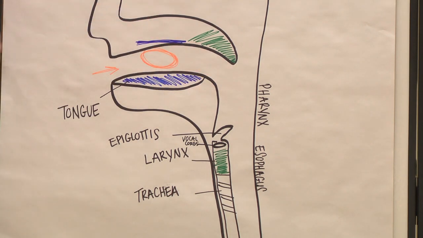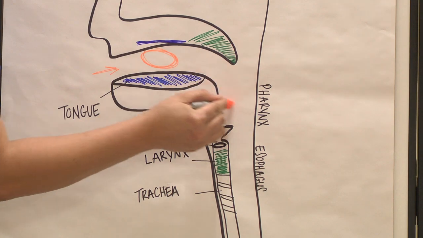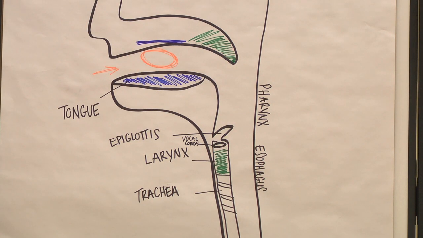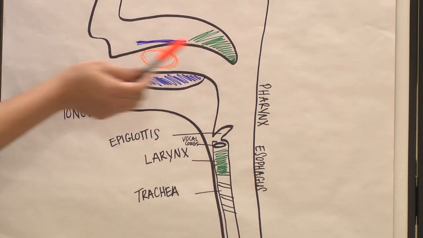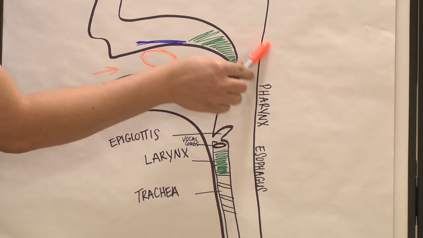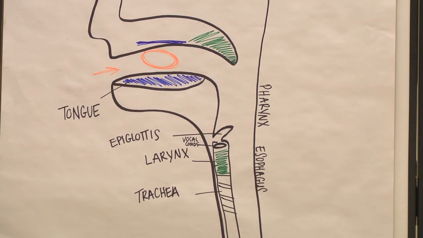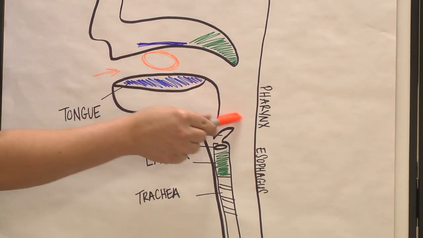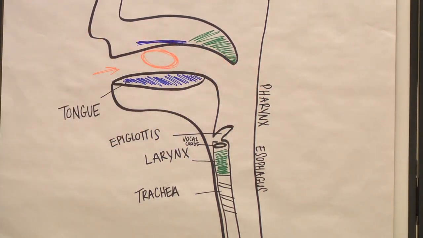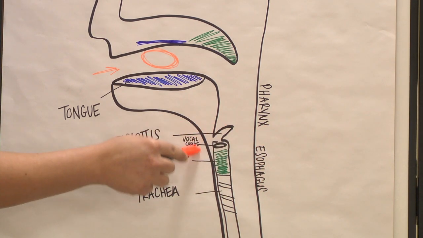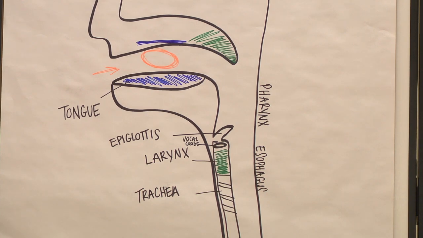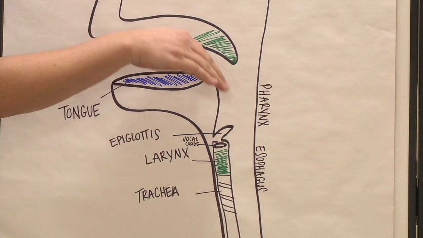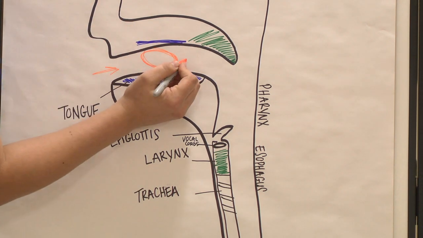So we see this area in the back. It's called the pharynx. We see the nasal passages, and behind the nasal passages is the nasopharynx. Behind the mouth is the oropharynx. And at the level of the larynx is the laryngopharynx. So your tongue forms the bolus of food, and then your tongue rises and moves the food back and goes through to the oropharynx at the back of your throat.